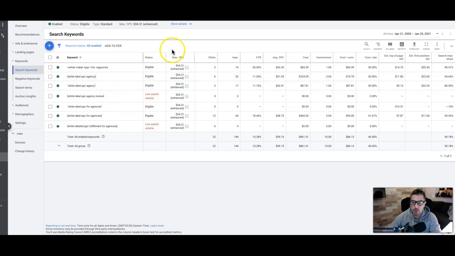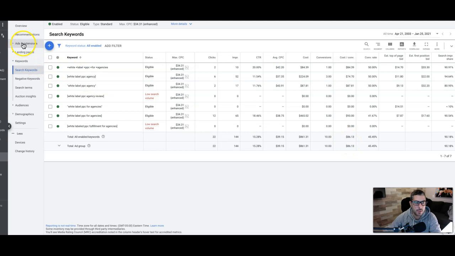And you can see here 22 clicks, and we're looking at the lifetime of the campaign, 22 clicks for this ad group. We got 10 leads. A lead is defined as a phone call or a full contact form submission, which in this case for our white label side of the agency is company name, your name, phone number, agency, budget, stuff like that. So it's a big contact form. It's not just name or email or anything like that. All right, so you can kind of see here our cost per conversion. We're running an average of $86 a lead.